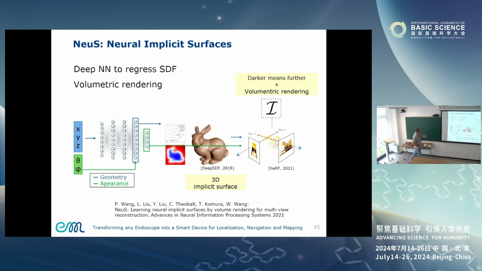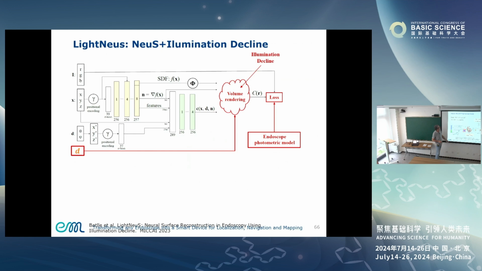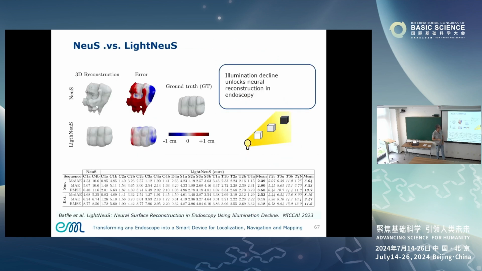So what we do is take the news, which is neural rendering. You have X, Y, Z and two angles, and the system produces RGB and a transparency. But now, instead of representing explicitly the points in 3D, we use an SDF to code the surface. This is the original work of NeuS, but we have modified the rendering part to explicitly include the camera pose, because this produces farther means darker. It's the only change, and the effect is quite significant.